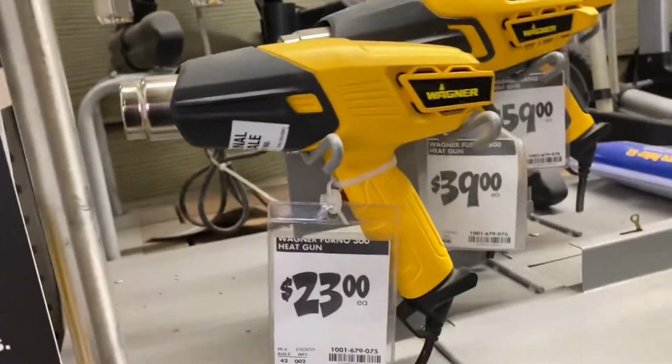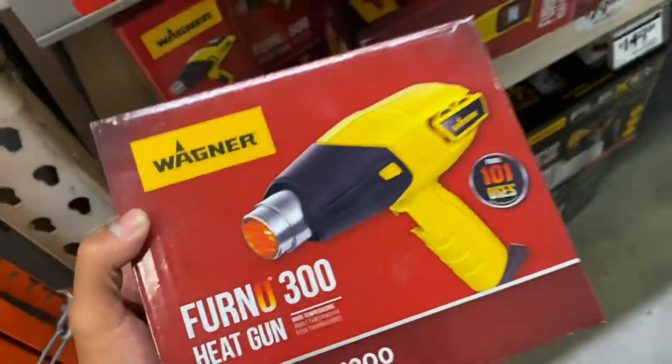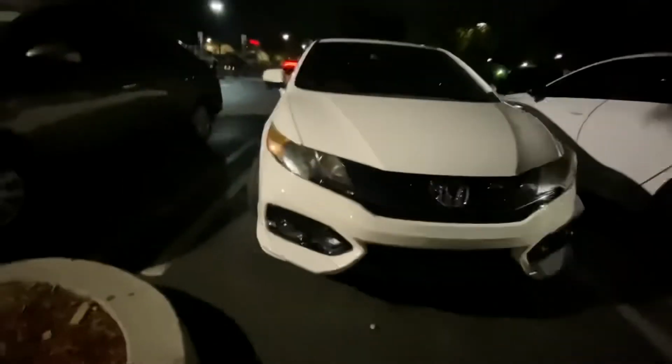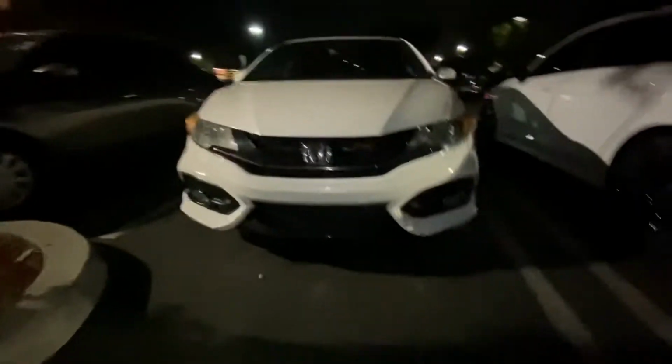Yes, best car mod under $30. Let's get it. Before the orange shit's inside, it's the orange in it. Front.